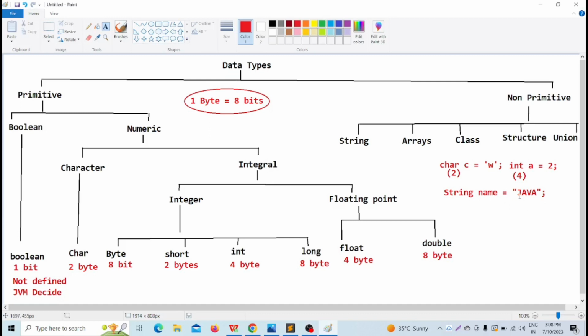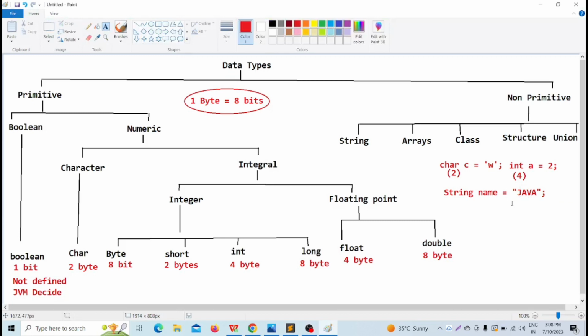I have told you that for non-primitive data types, there is no fixed size. Why? See, JAVA has 4 letters, which means 4 characters.